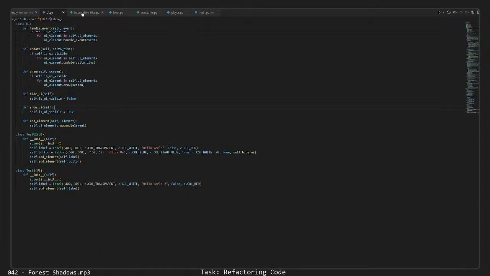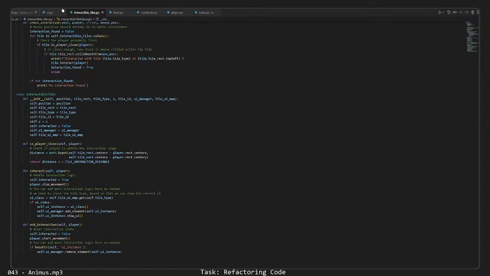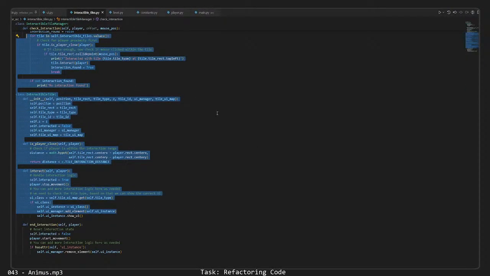So whatever logic I have for this and to show them needs to work with the current system, which is checking for tile interaction.